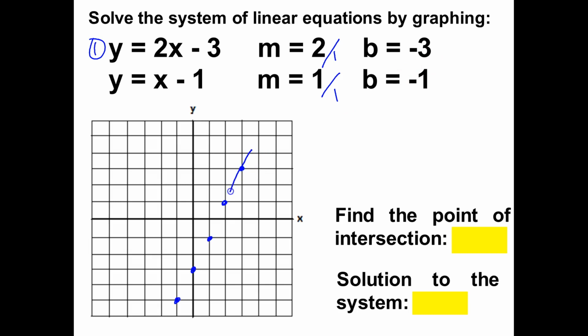So I'm going to draw the line. Again, 5 points. Hey, that might be on your quiz. How many points did I suggest you graph? Something like that. I don't know. Might be on your quiz.